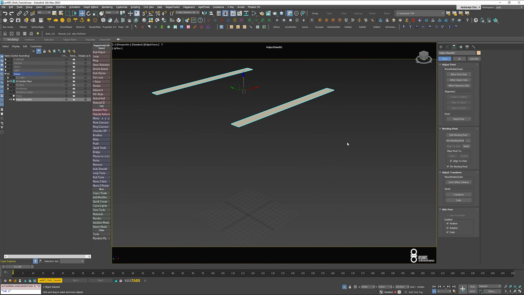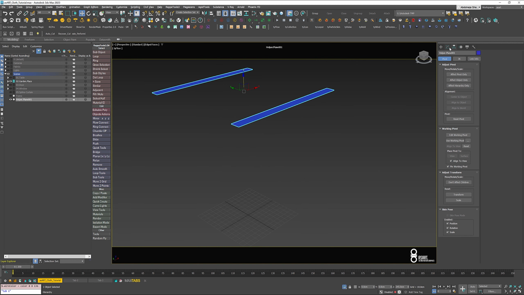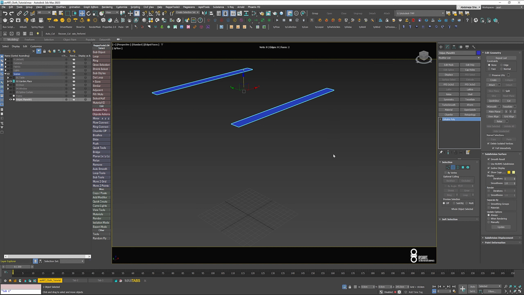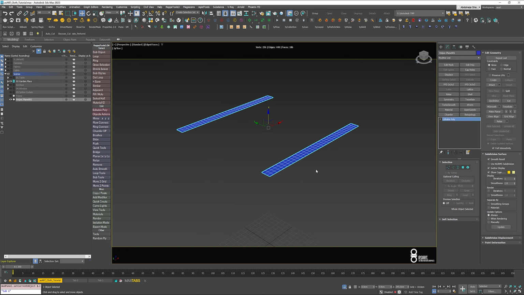Now I'm going to solo those, change the color maybe, and then give them more faces, more segments. So let's set that right to 30 or something. Okay, and then I'm going to select these, ring them, and set that to 2. So we have some faces to work with. That is good enough right now.